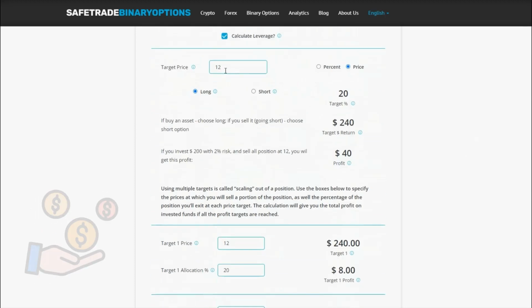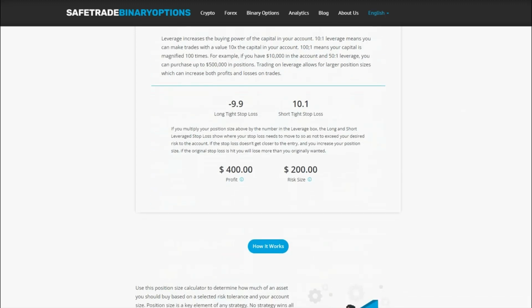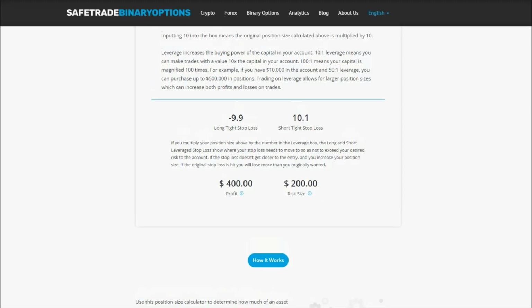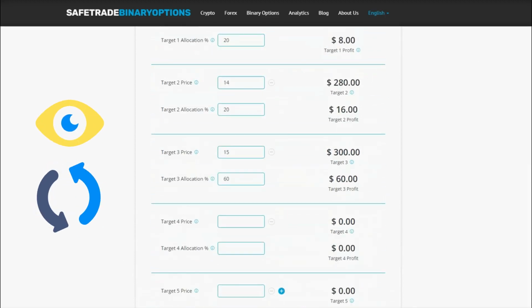So if we got out at 12, we have 200 shares times the $2 we made on this trade. We got in at 10, we're getting out at 12. That's a $400 profit. This would be magnified by 10. So that's how the leverage works. I recommend going through this a couple times, maybe writing down on a piece of paper what your original was, where you would have to move your stop loss to, just so you can get the hang of this. If any of this is confusing, watch the video again, and most importantly, just try out some different scenarios.